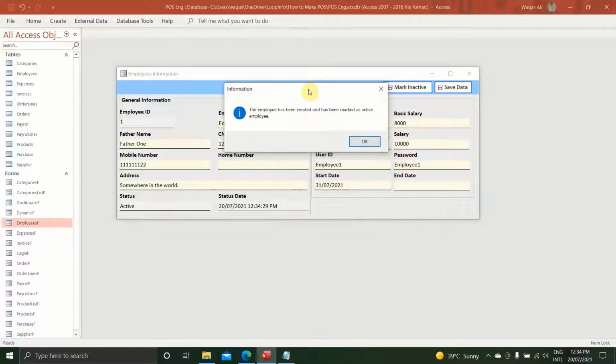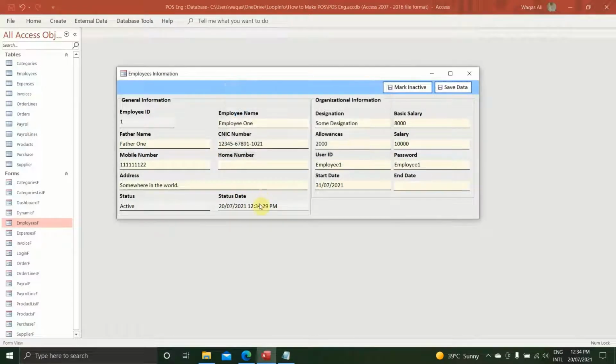So it is saying the employee has been created and has been marked as active employee. Perfect. So employee has been created, so this information has been stored, and the status date and time is also created.